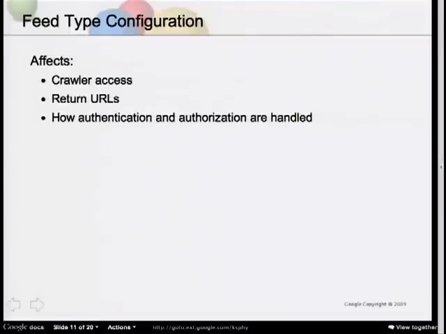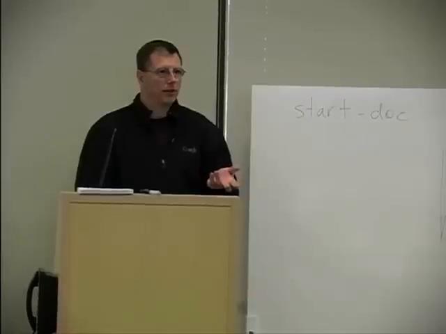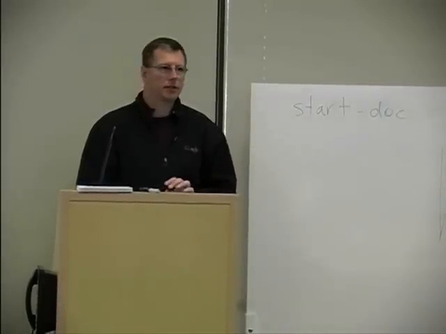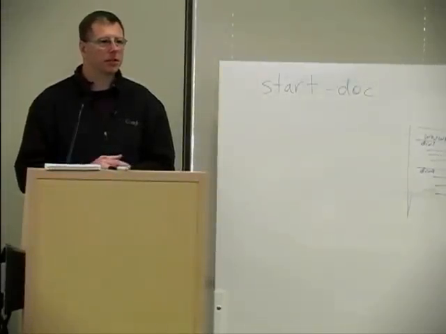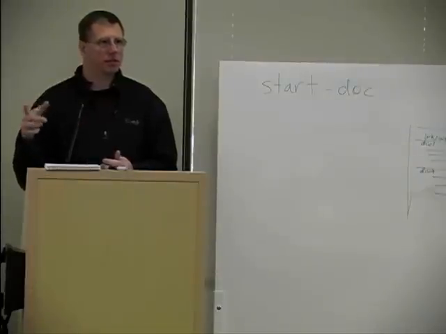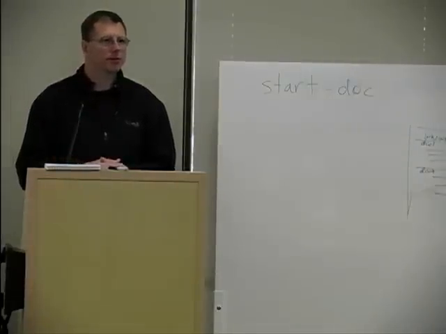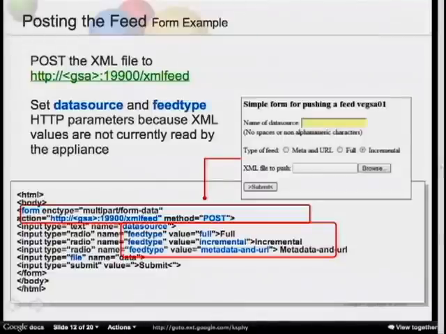If you're using a metadata and URL feed, for example, those links will be followed. If you're using a content feed, it won't follow the links. That's right. So what you'll have to do is write the crawler. If you're using a content feed, you have to get a little bit smarter sometimes. You have to write the crawler logic to go out and fetch and find all those URLs. The nice thing about the metadata and URL feed is that it can give you better relevance, because it can still maintain all that link structure. The content feed may not be able to maintain a link structure because it's not really going out and crawling the content.